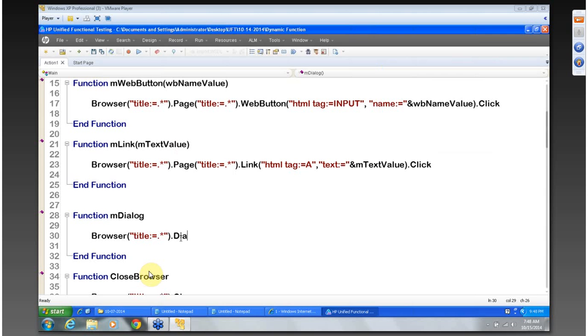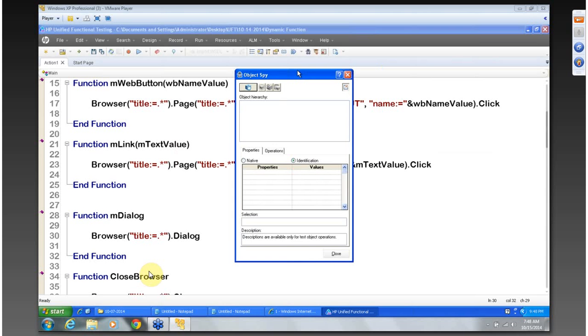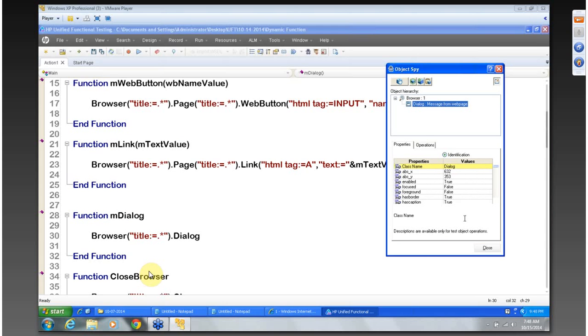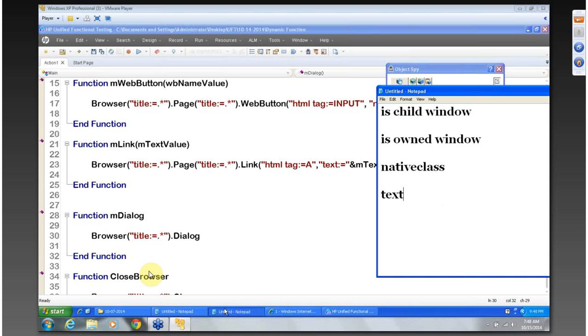Look, dialog, right? And so what are the properties we need? Child window, is owned window. So many properties that we need.